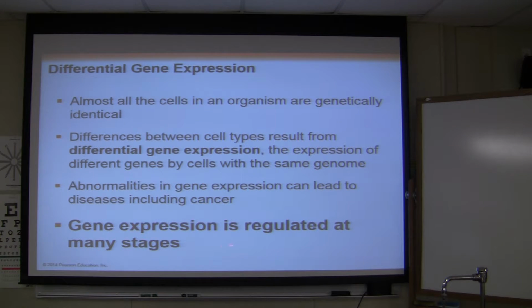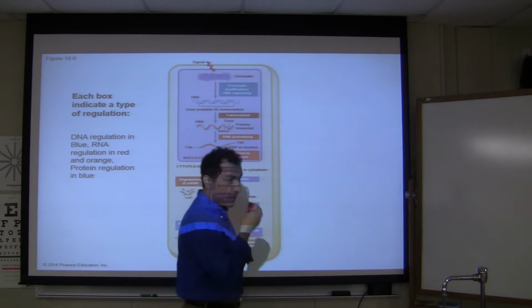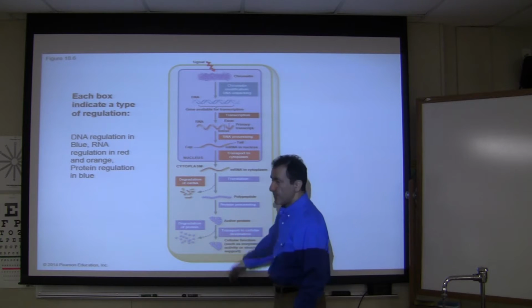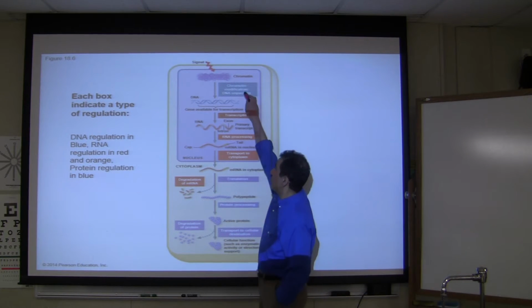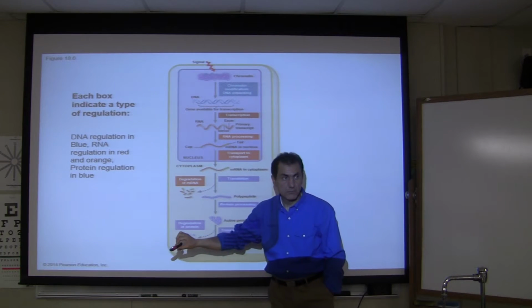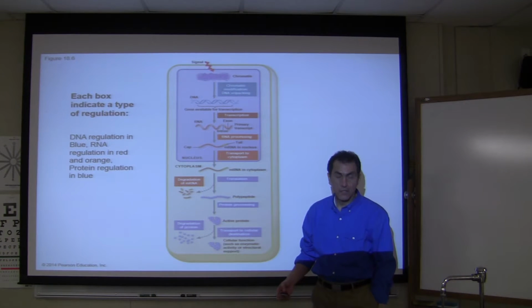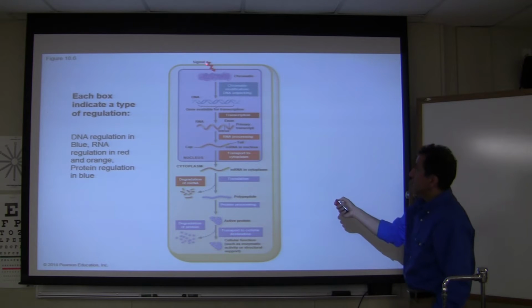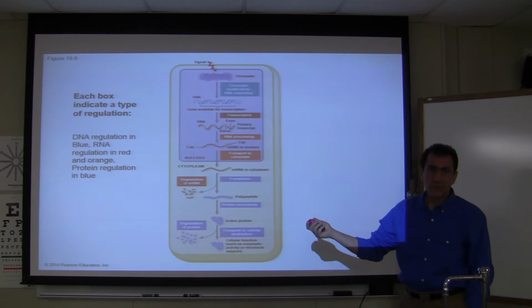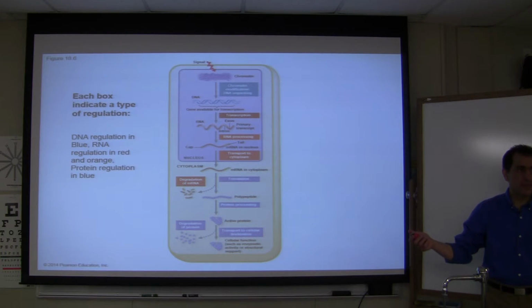Okay, so gene expression is regulated at many stages. What are those stages right here? I think this is small for you guys, but this is the big picture, and we will talk about every single one of them in the rest of the 10, 20 slides. Signals from the environment are always responsible for something. You have signals from the environment, whatever that could be, sunlight.